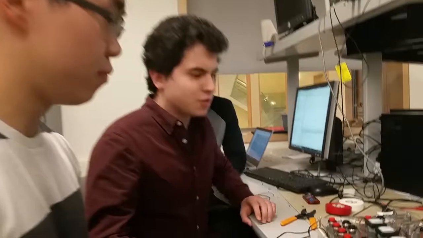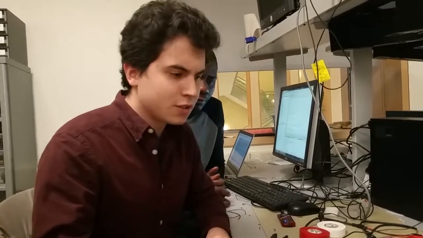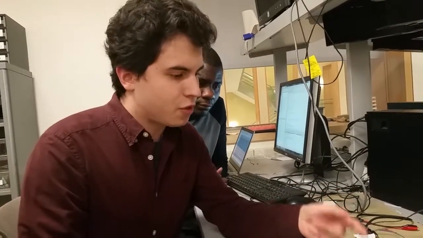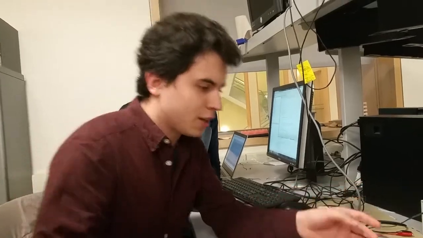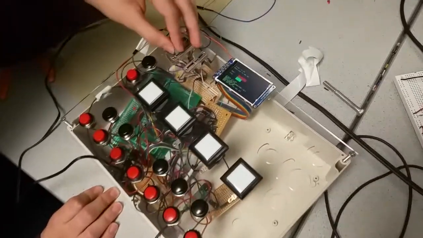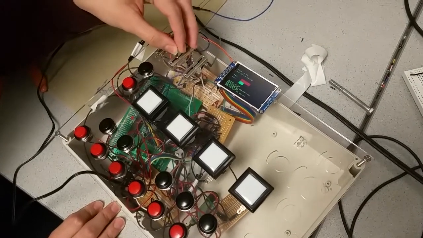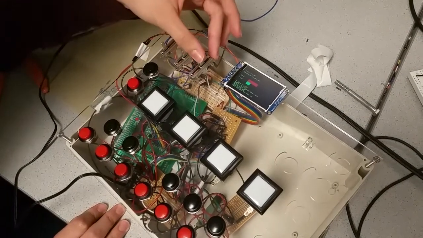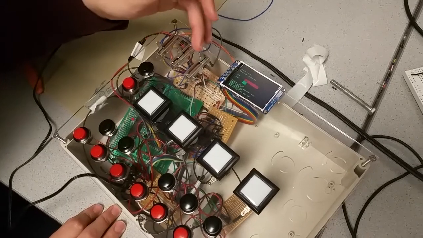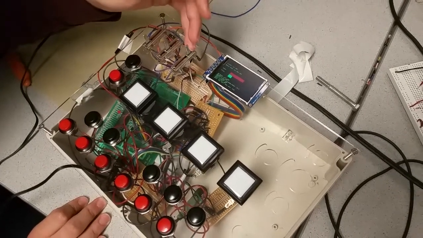All right, so as you can see here, we have a ton of peripheral connections. Up here we have 3 potentiometers, which can change effects in real time, such as tempo, or such as pitch. Tempo, which will speed it up. I'll slow it down, actually. Or slow it down.